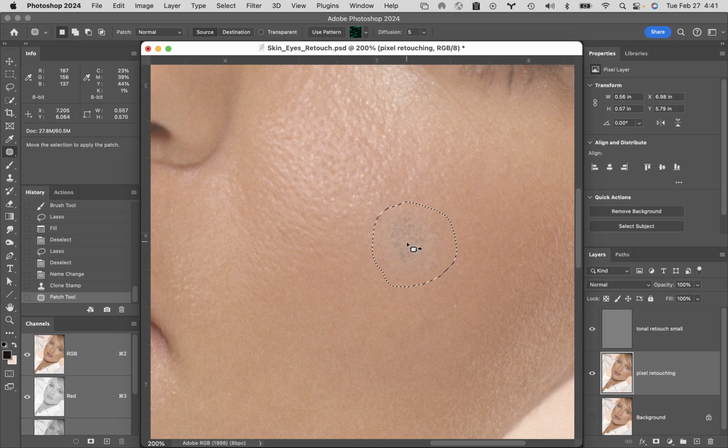Then if you hover your cursor over the inside of this selection, you'll see you get the patch tool icon with arrows that are pointing saying go out. I'm going to click and drag this down to the area that's down below. Now you can see that it's replacing the texture. This is now a healing tool that's actually having it split apart. You can see that this is going to change its texture, but look at how dark that tone is up in the very top. But when I let go, it's actually matching that tone up at the very top. And this is the final one. I'm going to make a history snapshot and I'm going to call it patch tool.